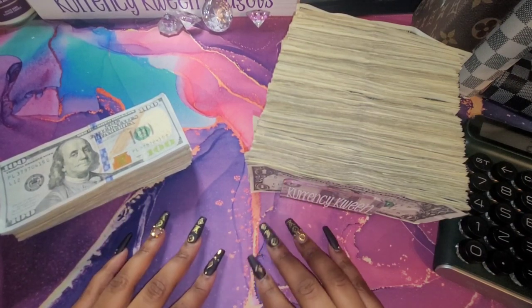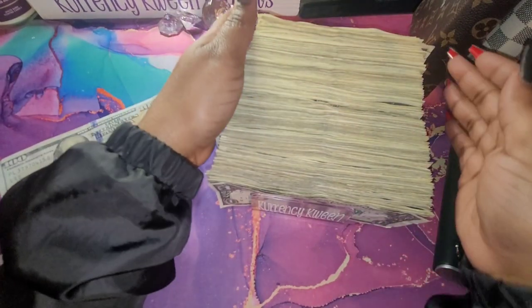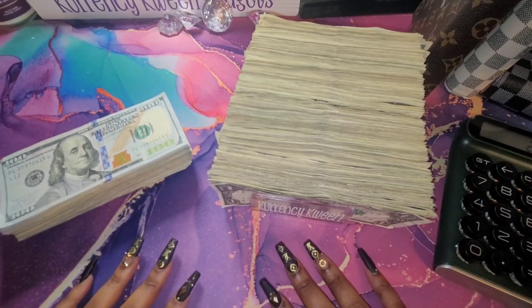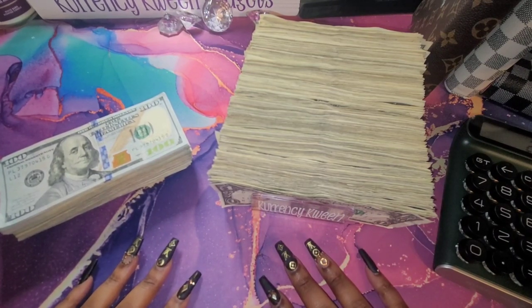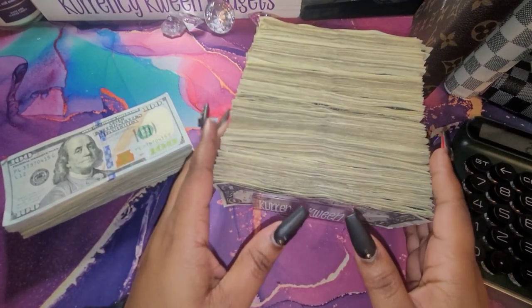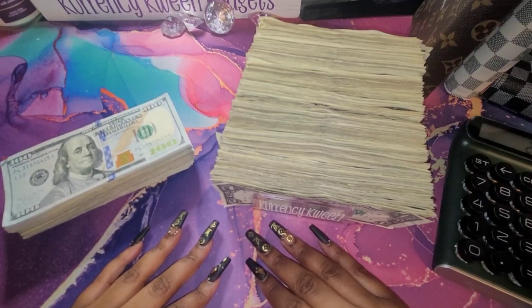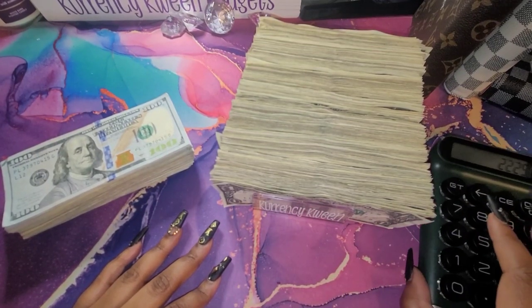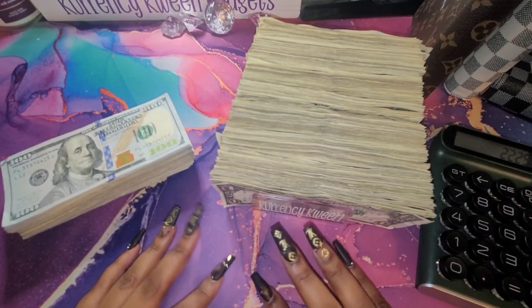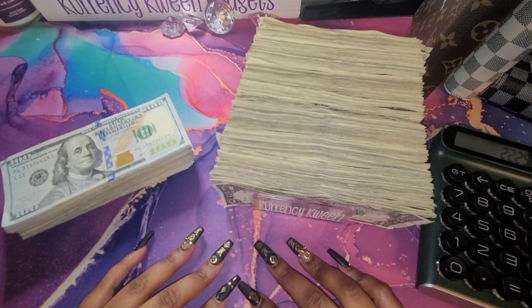Apparently, I don't want to act right tonight. So I'm going to sit here and play with my money for a little while before I take it to the bank and pretend like these are all $100 bills, y'all. I'm gonna pretend like it. Okay. I'm gonna stop being childish. But yeah, okay, y'all. I'm gonna get off of here. I'm not gonna keep on sitting out here just wasting time.